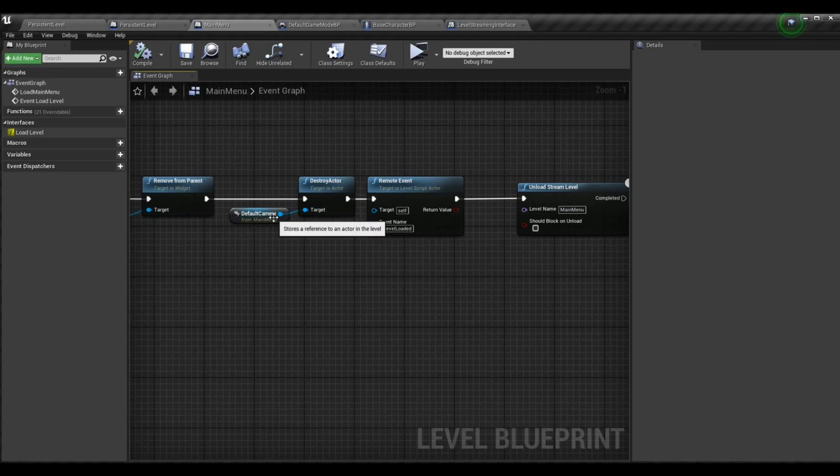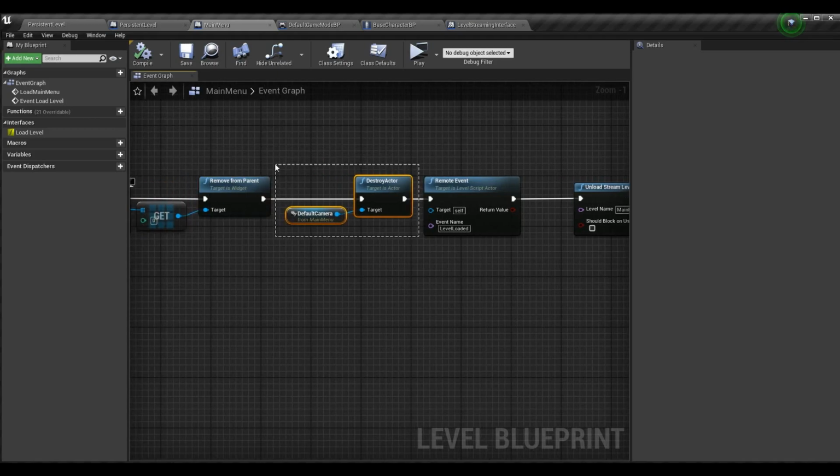I also go ahead and destroy our main menu camera. Again, not technically necessary. We could just change the view target. However, when we go back to the main menu, and this will make more sense when we cover more of the level streaming because, again, I have more to show with it, I want to create a new camera, or rather, re-access the camera from the streamed in level. So to do that, I'm going to need to keep references to these cameras and switch between them when we switch levels, which is fine. It makes sense.